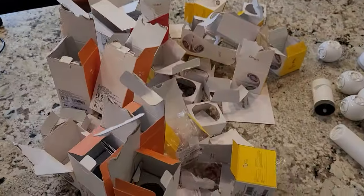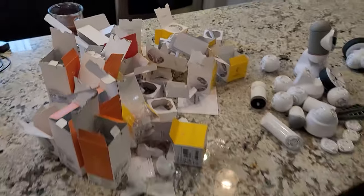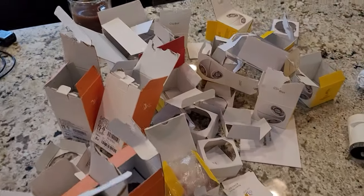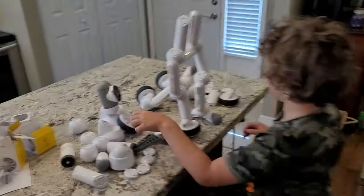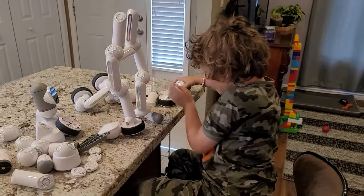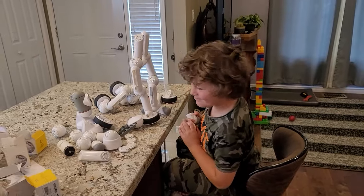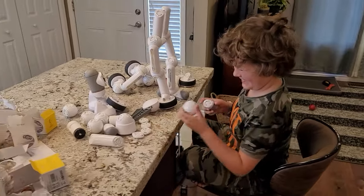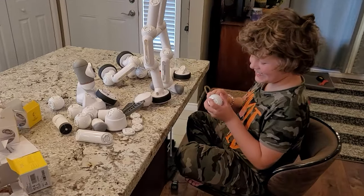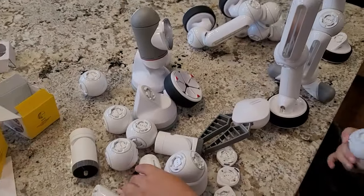And here is all the box scrap that we have left from all the... Look at that. It's like a mountain. Yeah. Crazy how much box there is. Too many. That's so much packaging. I hope they have a machine putting all the pieces in. Could you imagine if someone did that by hand? Yeah. They take their time. They put all the pieces in the box and put all the wrapping around it. And then we get it. We're like, rah, rah, rah, rah. We all rip it apart. Yeah. Gee. All right. So there's all the pieces.